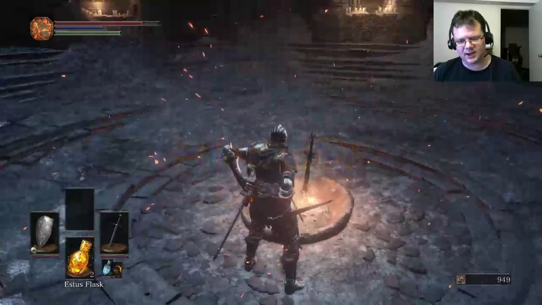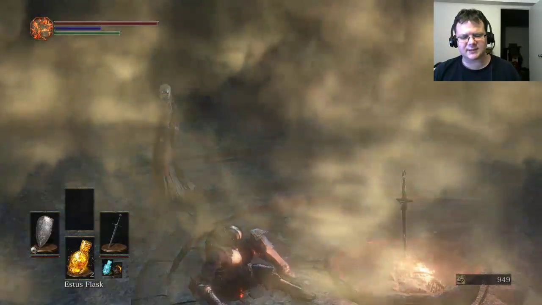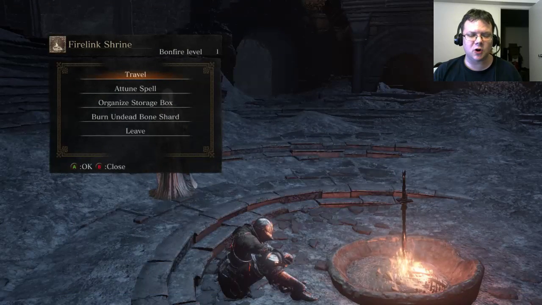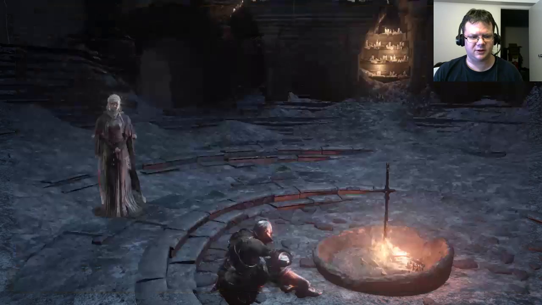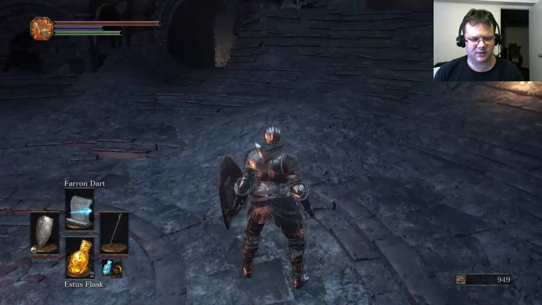So yeah, this bonfire is the most important bonfire. Now, if you rest here, this bonfire actually has the first place you go to, the High Wall of Lothric. There's no other way to get there than from this bonfire, which is pretty interesting. We're going to put a Farron Dart in there. Okay, so now I have a Farron Dart.